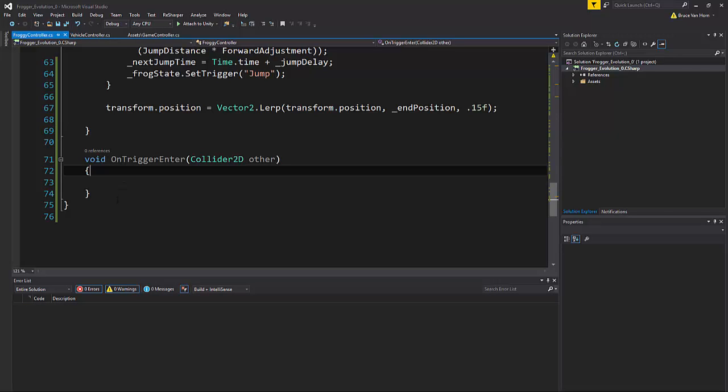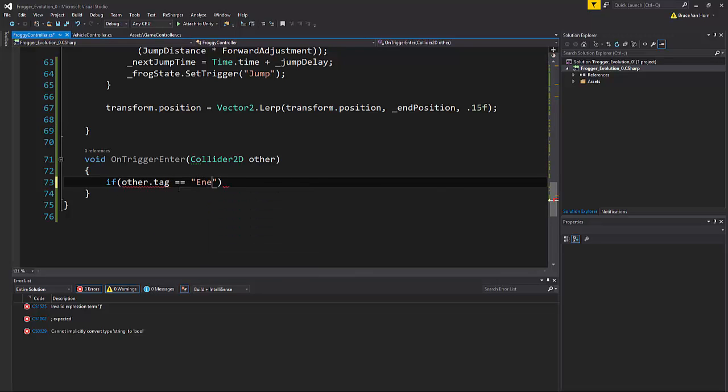Now, what's next? We need to check to make sure that whatever hit us was a car or some other bad thing. So why don't we just generically call it enemy? So I will check to see if there's a tag on whatever hit us called enemy. So I'll say if other.tag equals enemy.